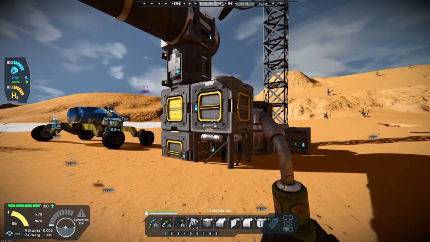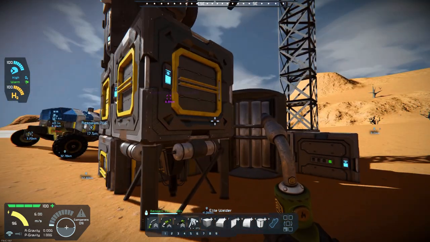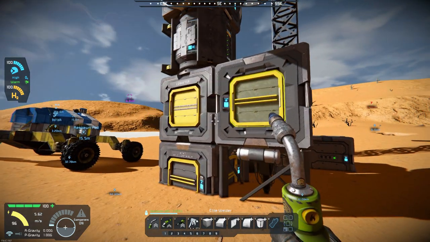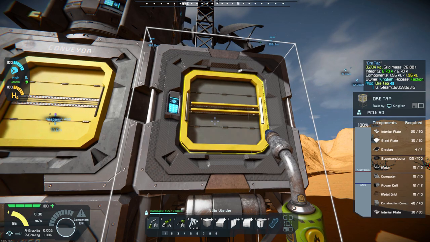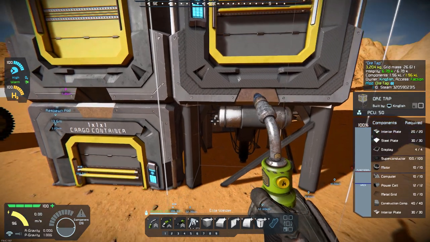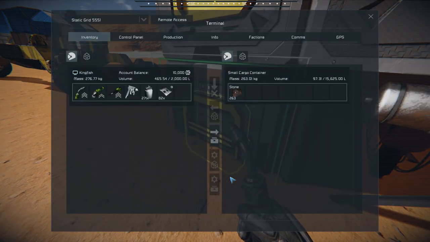Okay, I've got this in place, but the one thing about it, it is a power hog. It is processing stone. You may not see it in here, because it's just going right straight through to the inventory, but you can see it in here. It's pulling the stone in and processing it.